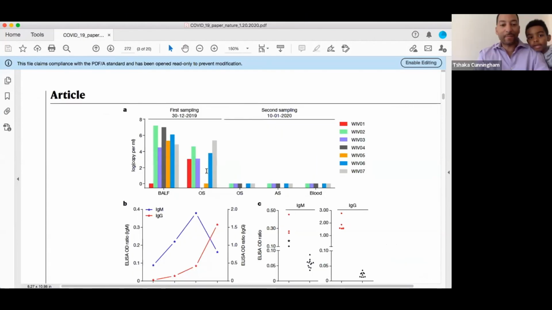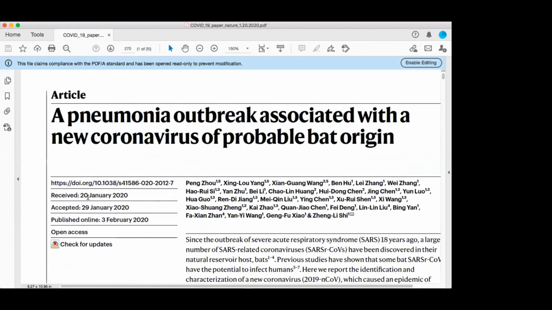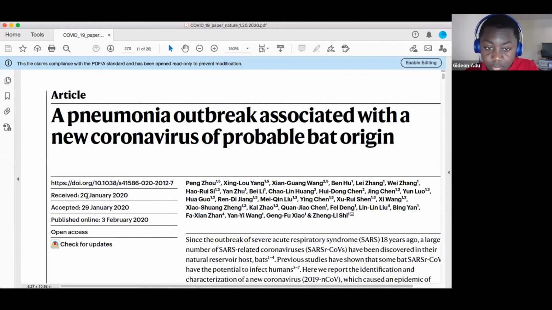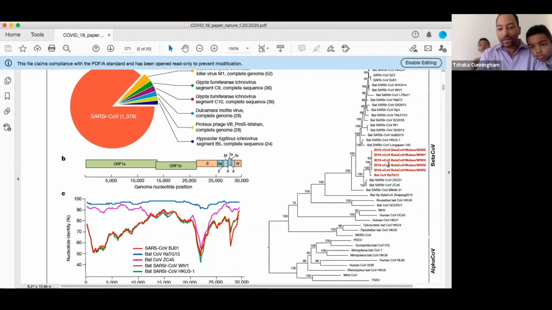This is actually the paper, the first paper where they published the sequence of the new coronavirus. It's a group of Chinese researchers that identified it on January 5th. So within 15 days, they had the sequence and were able to publish it. And then they could tell what family of virus it's related to. This is called a phylogenetic tree that shows how closely related this coronavirus is to the bat coronavirus. That's how they knew it came from bats, because they're comparing the sequences of these different viruses. And these bars, if they're close together, it means the sequences are very close together. You guys hear me? Yeah.